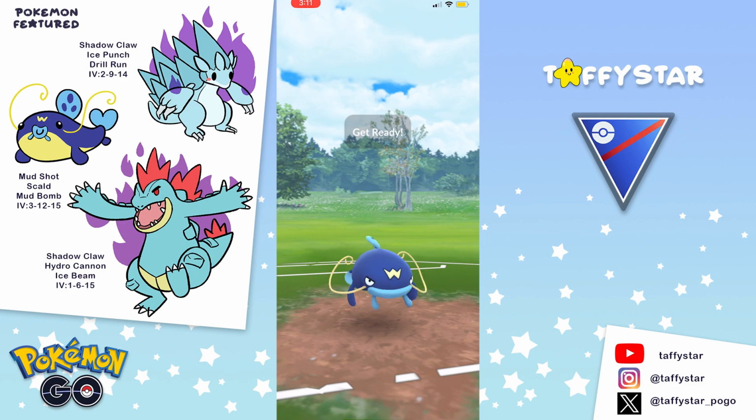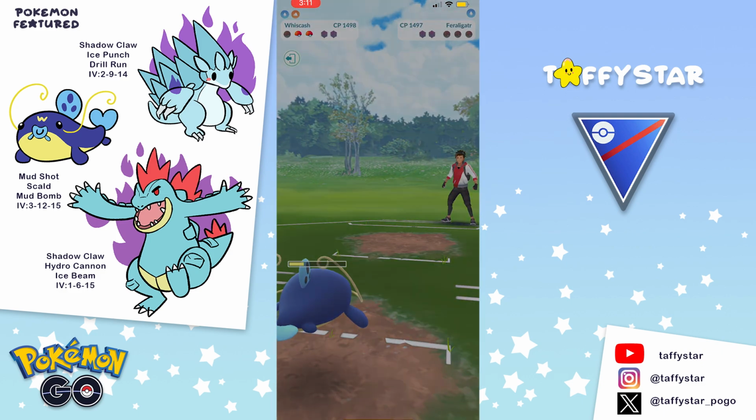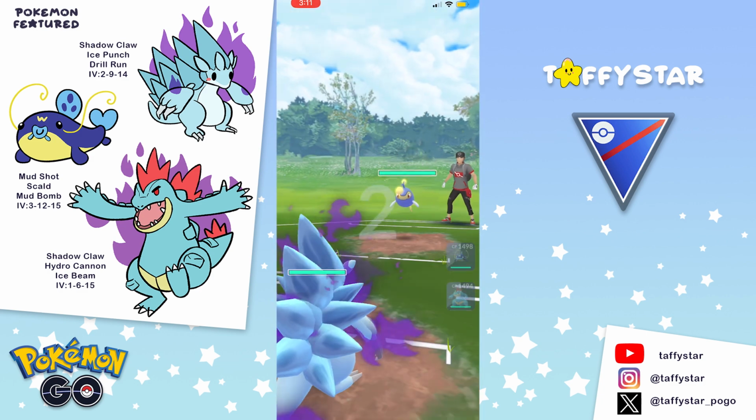It is. We're able to take the Talonflame out, and we're also able to leave that matchup with enough energy to reach a Mud Bomb on the Feraligatr before it can throw a move on our Whiscash. GG's to our opponent. On to the next match.